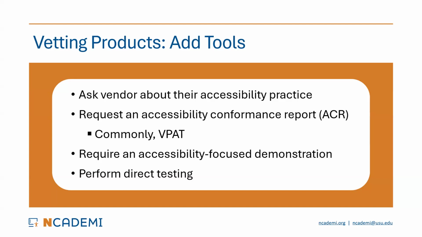It's commonly referred to as a VPAT. This is a document that provides a lot of information about conformance to accessibility standards. It's a very common and kind of widely accepted tool. Again, with some of the vendor partners that you work with, if they don't work with maybe higher ed, some will, some might not. And so an ask for this might be something kind of new.